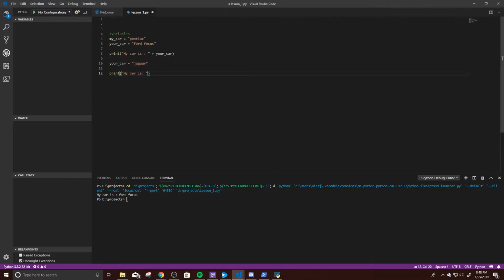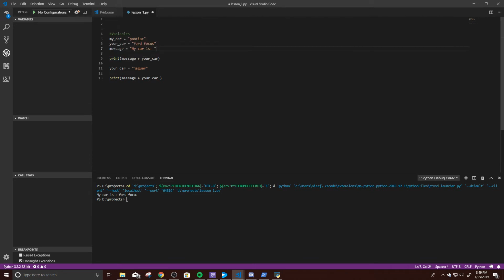and really, if you're gonna repeat yourself, what we should be doing is we should say message is equal to the string, my car is space, and then we get rid of this string inside of here and we just write message, right? And then inside of here we get rid of this string and we say message. Print out message plus your car. And inside of message is stored the string my car, so the message my car, and then it will just concatenate or put together whatever the next variable is.